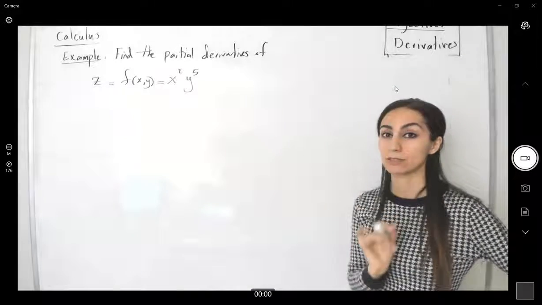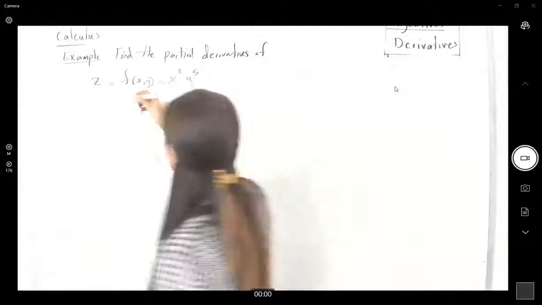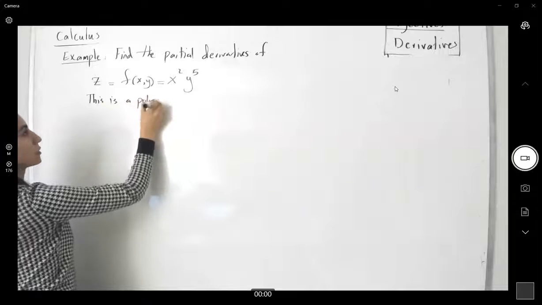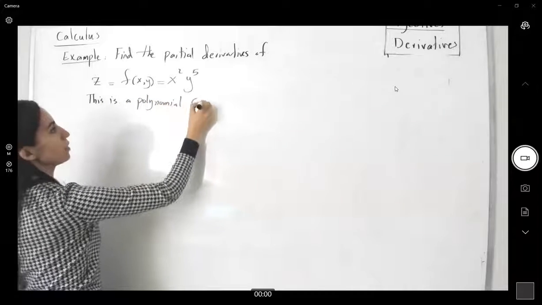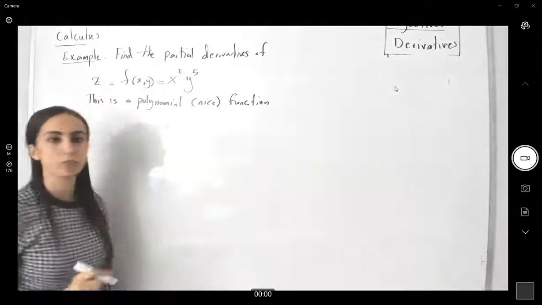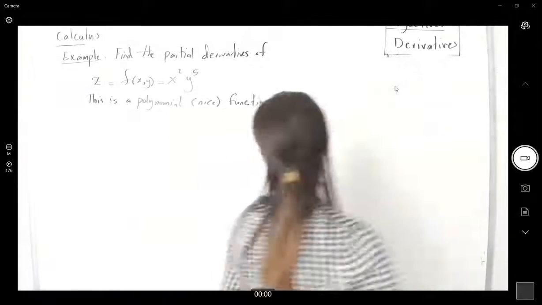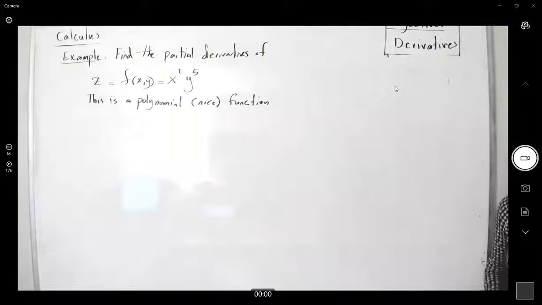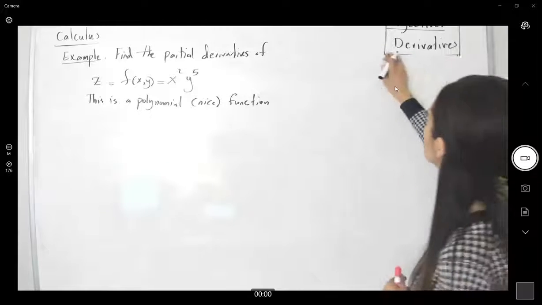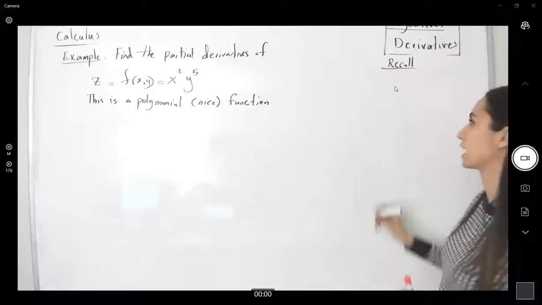Well, take a look at your function. This function is a nice function. It is a polynomial, which means that the limit definition is defined everywhere. We're not worried about the limit definition. Well, how do we take the derivative then? Recall, we are getting back to elementary calculus.